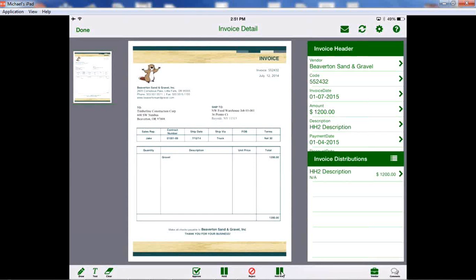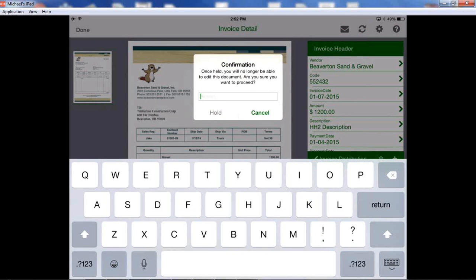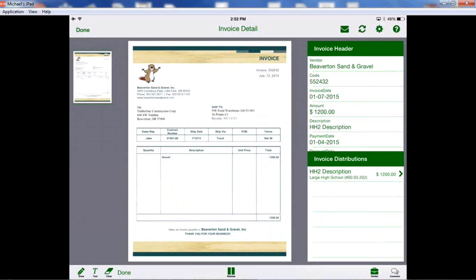I can reject it. I can put it on hold for payment. So I have all of that functionality here. I can select, for example, my jobs and cost codes because it downloads all of this to the app as well. I could put this one on hold, and of course I'm going to have to put a reason in, so I can do that as well. And I can even annotate or draw on the document if I need to.